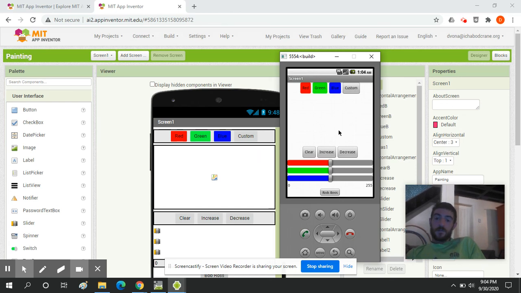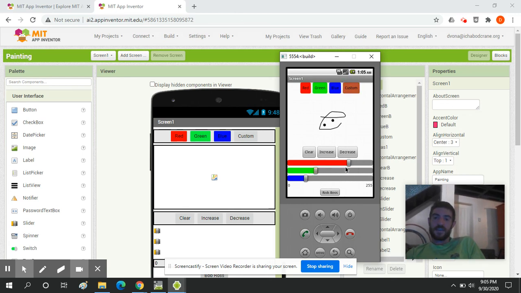All right, so this is what your final version is going to look like. Now, yours might look different than this. You don't have to set it up the same way, but it still has the dots. It still has the lines. It still has red, green, and blue. But now we have this custom button, which as I change the sliders, you're going to notice that my button is changing colors.